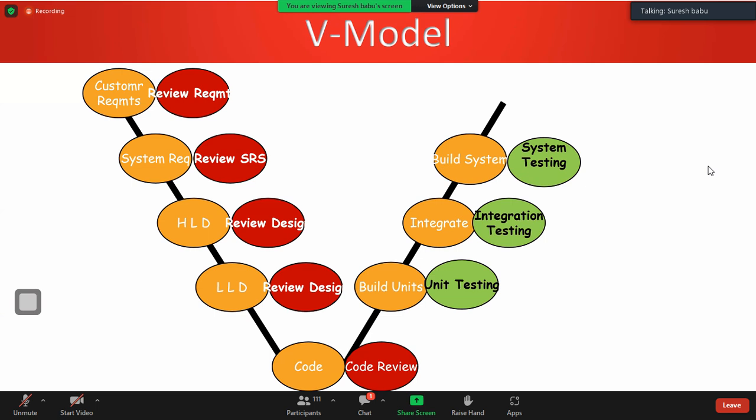Once the system is tested and, to our knowledge, everything is fine, we stop and deploy or deliver the product to the client. The client will have a final check on whether the delivered application is ready to go for live production or not, called acceptance testing. This is about the V model.